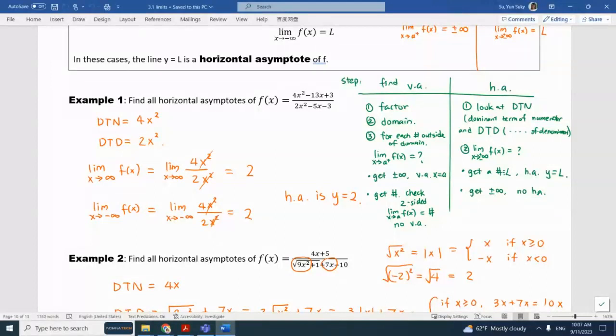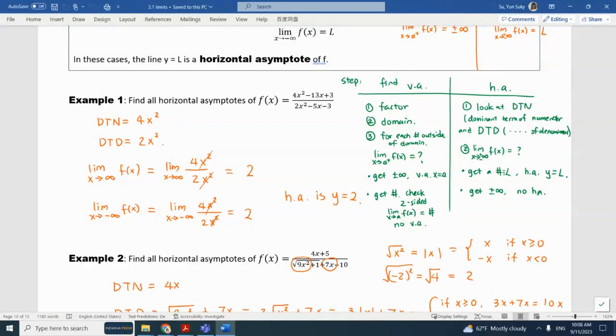Okay? So in the Excel, make sure you write DTN and DTD for dominant term of numerator and dominant term of denominator. Okay? So after you write those down, then your limit is equal to the limit of, you just consider the dominant terms. Okay? This is like the shortcut proof. I showed you last time the formal proof, right? You divide the numerator and the denominator by the highest power, and then you end up getting something like constant over infinity, so that term goes to 0. Okay, that's the idea why those lower terms go to 0. So we only need to look at the dominant terms.